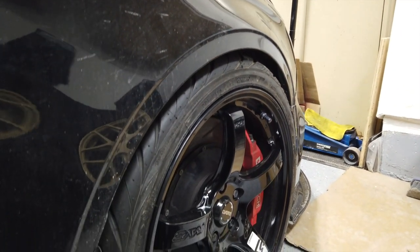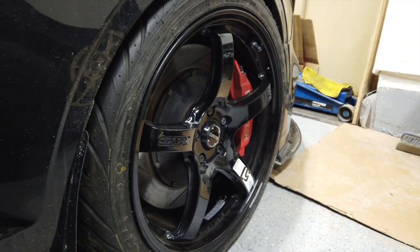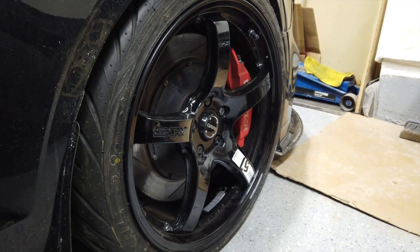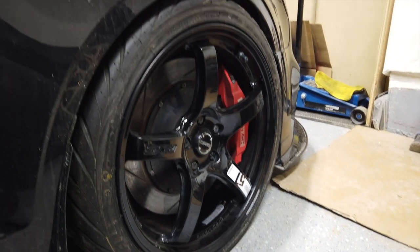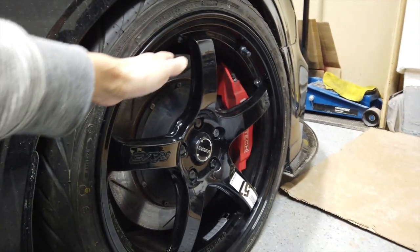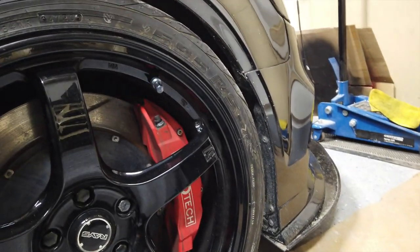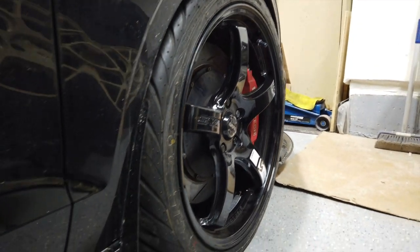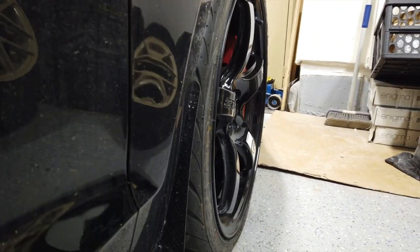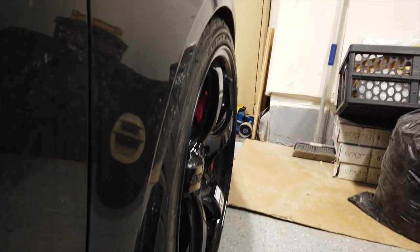Let me show you what the wheels look like on the car. The car is pretty filthy, but here is the fitment right now. I've got the white raised decal over there — the accent stripe. And honestly, with this five-spoke classic design, there's a lot of gap right now between the spokes and now you can really see that big brake kit. I'm really liking that quite a bit. I did throw on the wheel spacers to make it a little more flush, and I think that's looking pretty good right there.